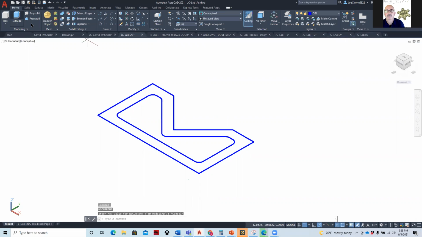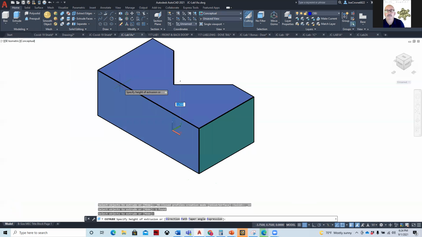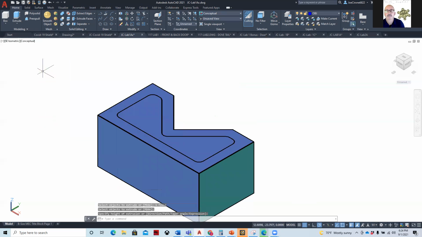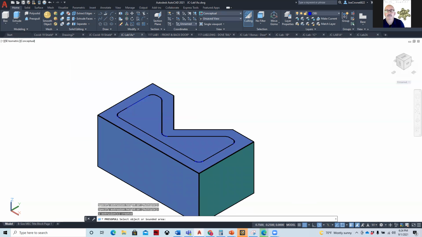Then we can use a press pull command, and we can hover inside the geometry here. Somehow this press pull has been glitching in this version of the software, Al. I'm not sure why. We can extrude it. If we're going to extrude it, I'm going to need to make it into a region first, and then extrude it. And it got them both. So we can go down with it. You can press pull it into the other one, subtract it. And it did, it's just redundant.